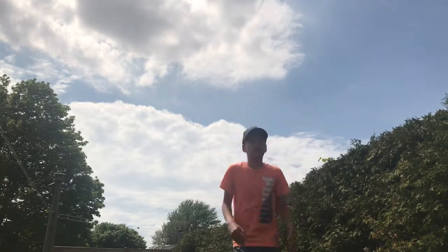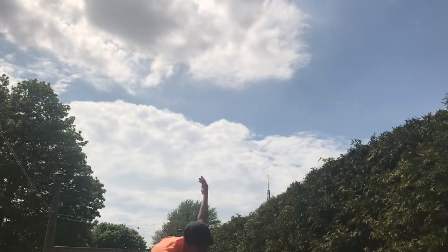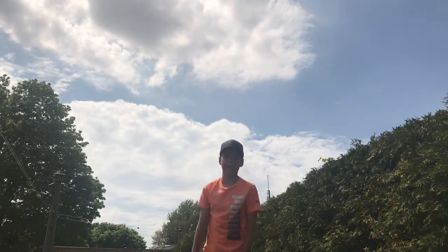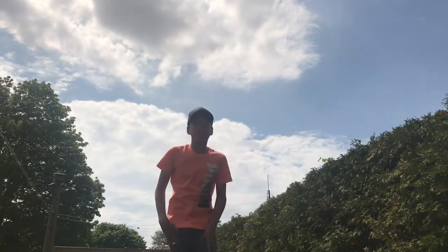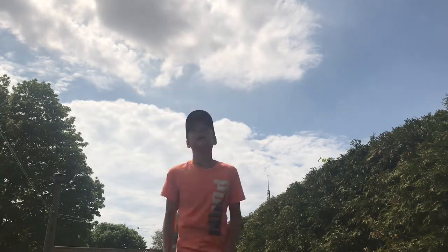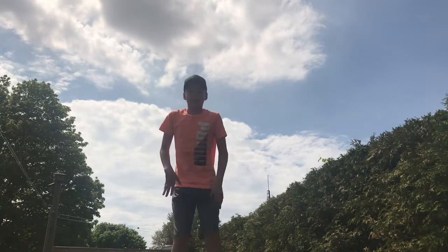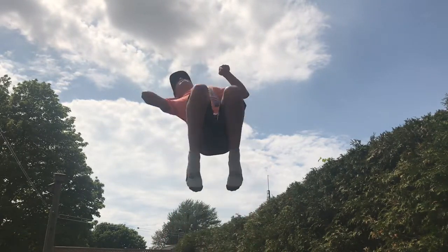So what you're gonna do is jump high, go on your back, and backflip. This is gonna take a while. It actually took me quite a bit. But if you get stuck on this, just keep trying the back twist. You're doing like a half backflip. So just a backflip is the next step. Gonna do a couple of those.